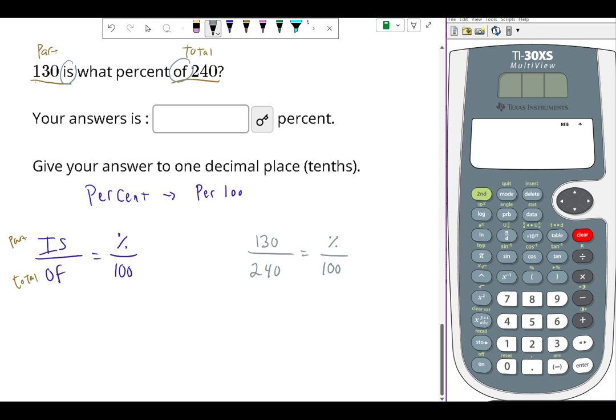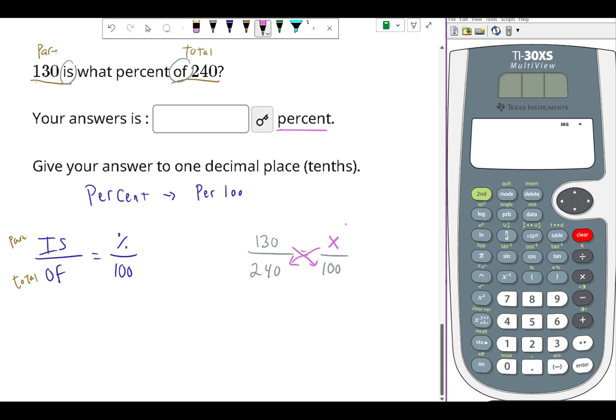Now for this, we're going to use a variable. We can use any variable we want to try and solve for the percent. I'm going to use the variable x because it looks like a percent symbol, but you can use any letter or any symbol that you want to. And we're just going to solve by cross multiplying. Recall that proportions have equal cross products. So as long as we set these cross products equal to each other, we can solve for x and therefore find the percent.